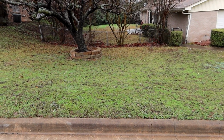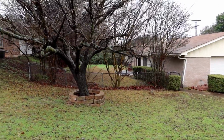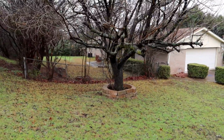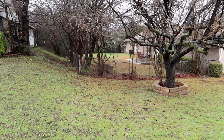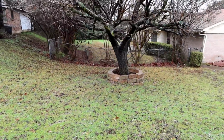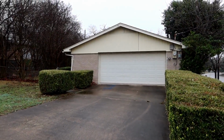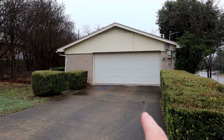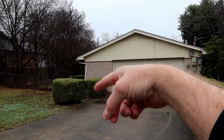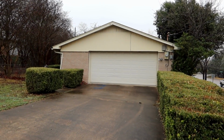It's got a little bit of a side yard too. Got potential, at least something to consider. It's a good deal for $188,000. I'd probably want to replace the chain link fence with something to provide a little bit more privacy. That's just me. And I'm guessing, just the way things are laid out here, that while you have the 2-car garage here, it probably goes into this part of the building too. So you probably have laundry there. So it's almost like a 2.5-car garage. That'd be a decent space.